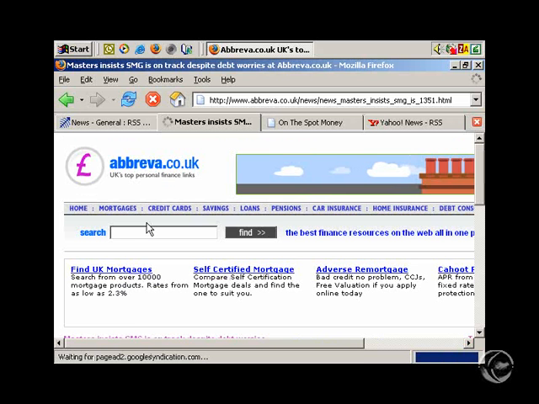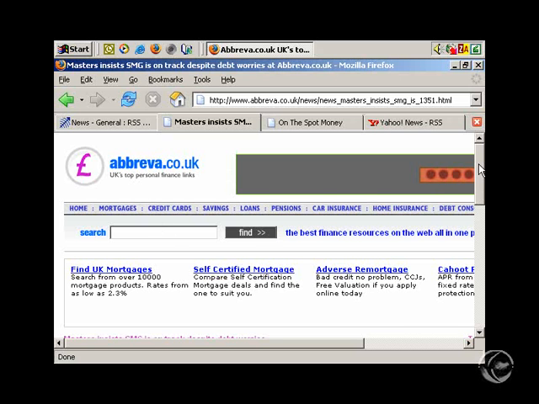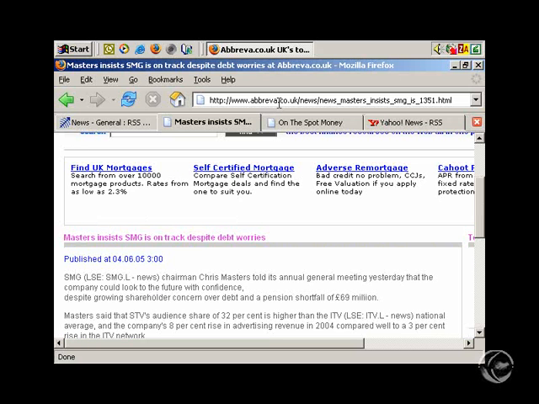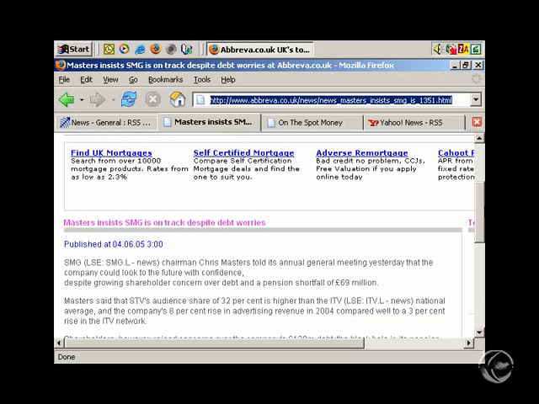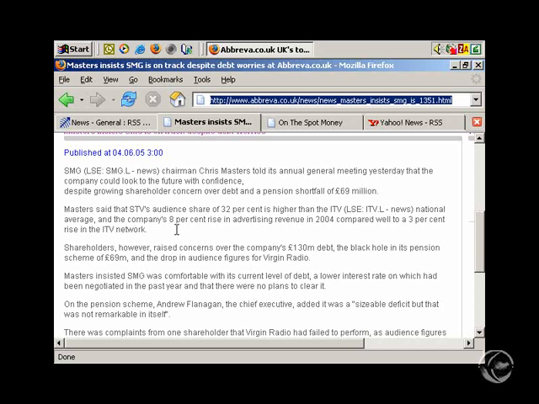there are lots of different ways of implementing RSS. This site, when you click on the headline link, keeps you on the same website, as you can see, but it includes the full article. Whereas sometimes, when RSS articles are included in a site, when you click on that headline, it actually takes you to that site.